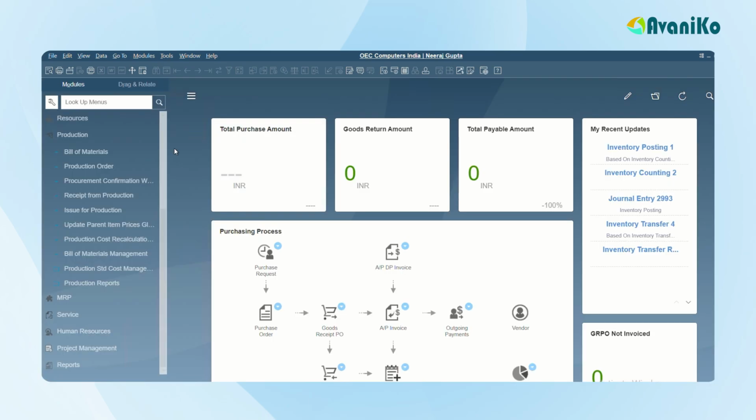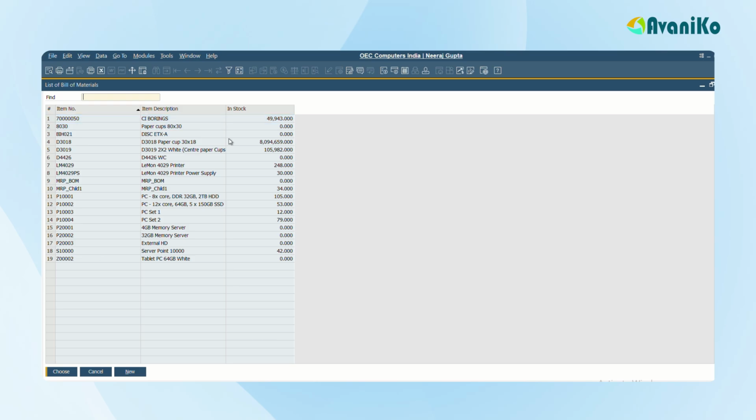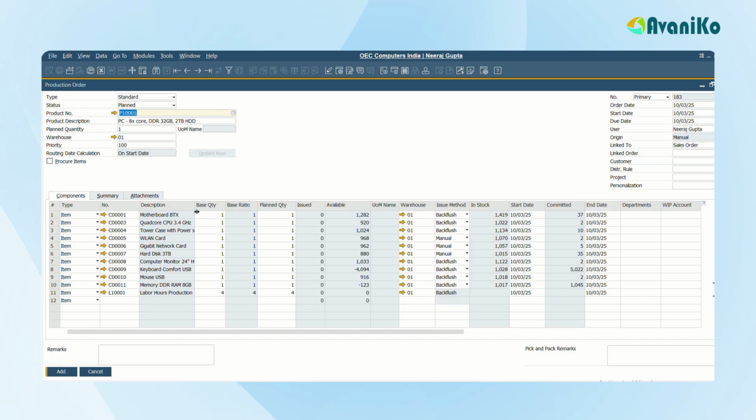So next comes the production order. It is present under main menu, production and production order. So in the production order, you can copy that same item and then we can do the production. So I'm selecting the same item. You can see when I selected the item, by default, the planned quantity has become 1. Based on this planned quantity, if I change it, then all the planned quantities in the line items also get changed. So currently you can see the status as planned.